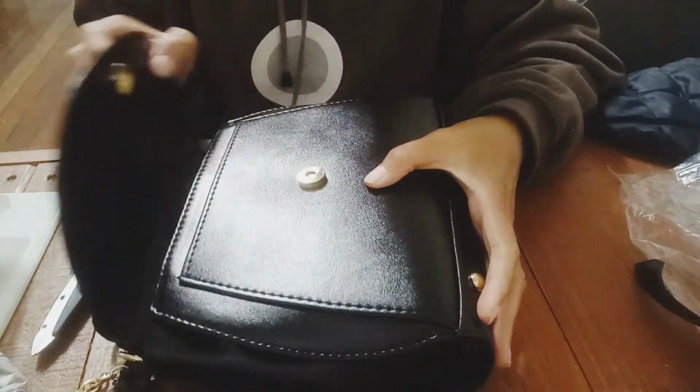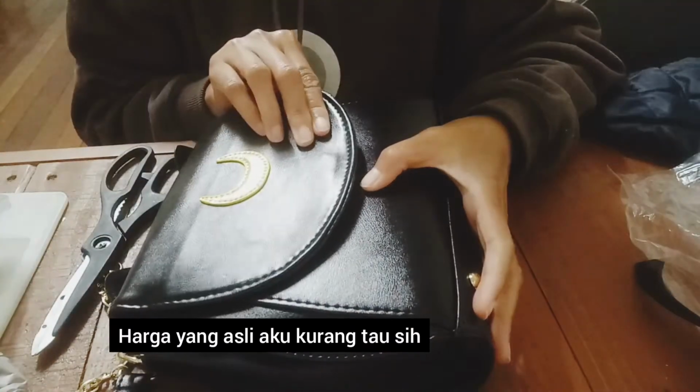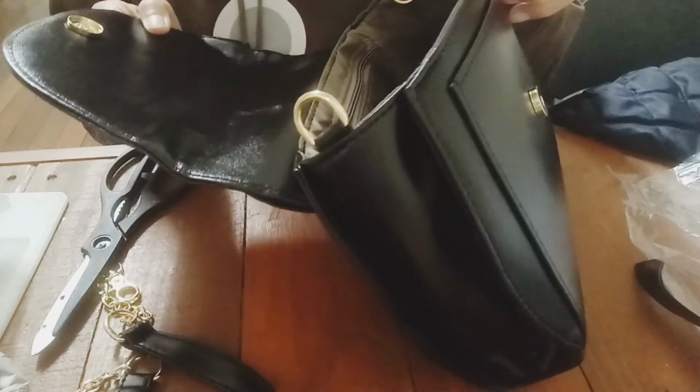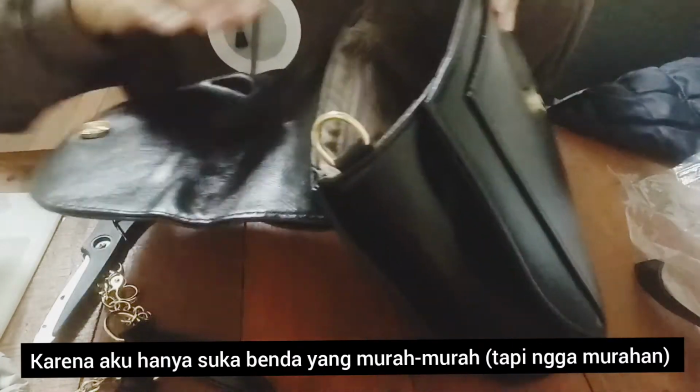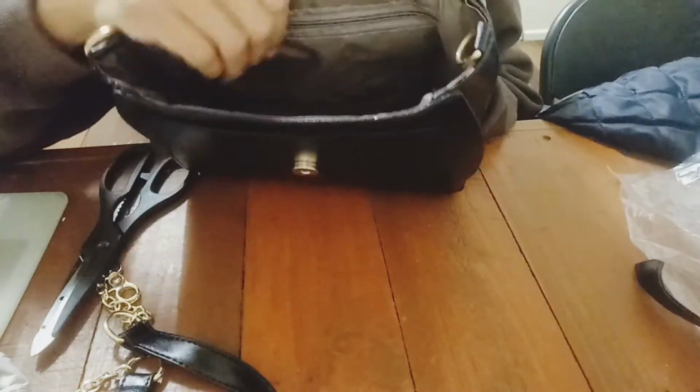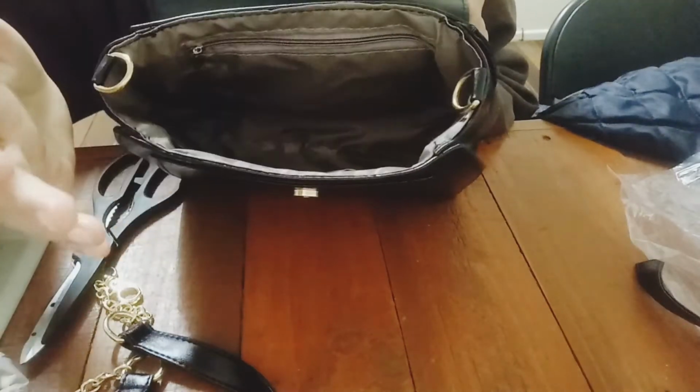The real one, I'm not sure, but the real one is very expensive. Because I only like cheap stuff, so I bought this one. See? Not bad.